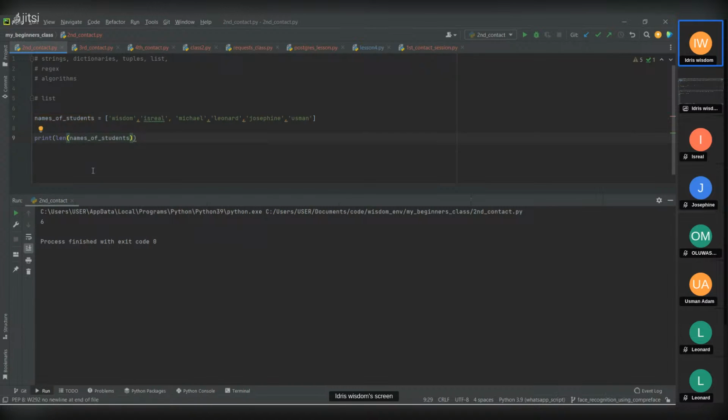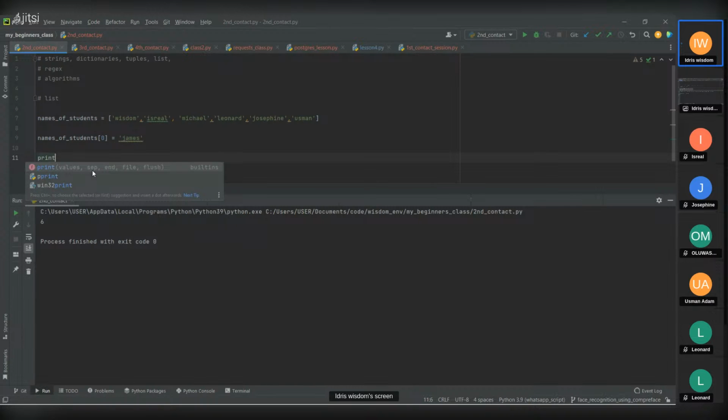Another thing we can do is replace elements in our list. For instance, I can say names of students index 0 is equal to James, since Wisdom is probably expelled. If I print out names of students, I can see that Wisdom is no longer there; we have just James.